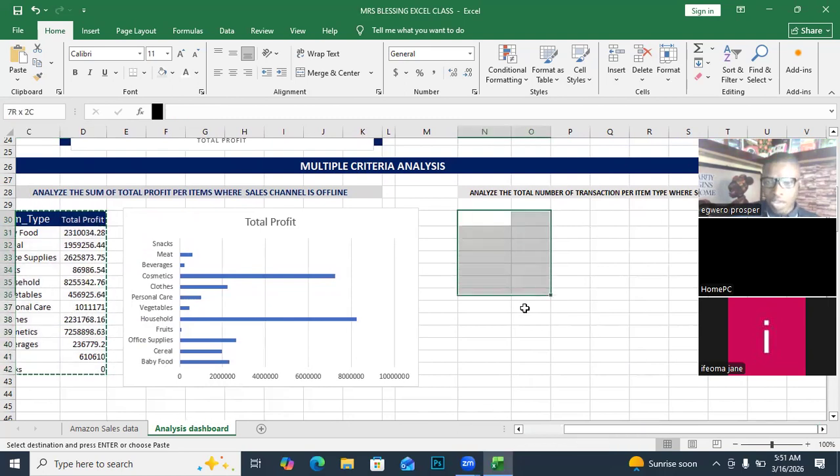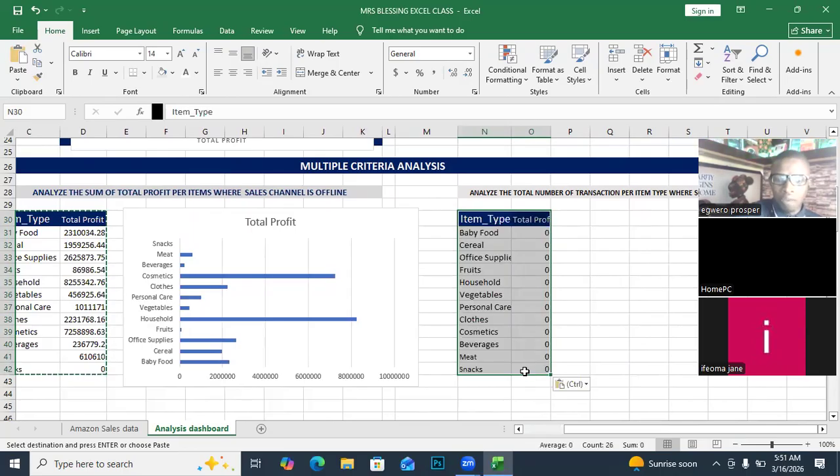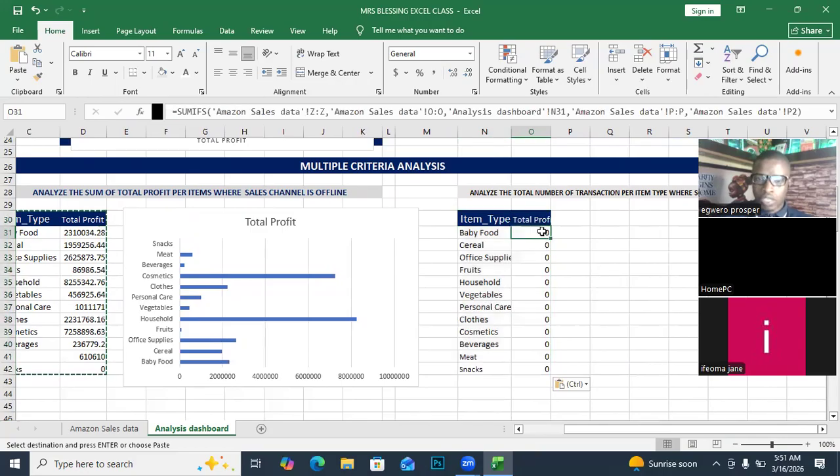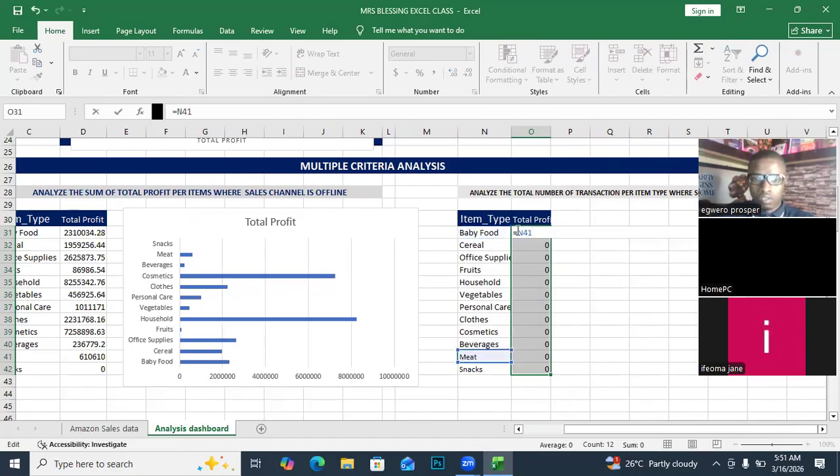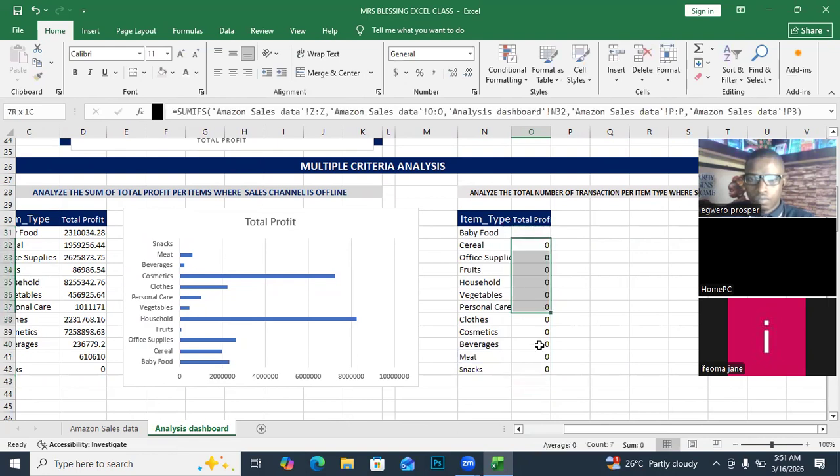So I will just highlight the two columns like this and paste it. The only thing I'm going to do is delete this formula. Delete everything here, press delete.